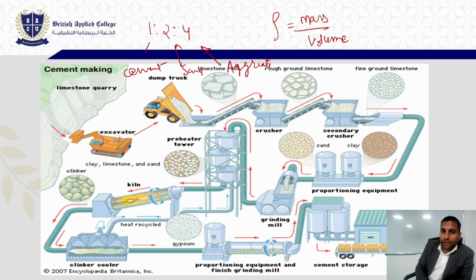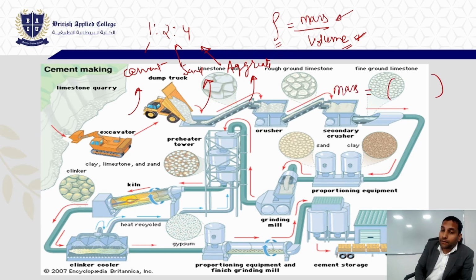Using this we found out individual volume, right? Once we found out individual volume, that is cement, sand and aggregate, we can use this volume here. So what we need to know? We need to know density of cement. Once we know density of cement and volume of cement, we can find mass of cement.